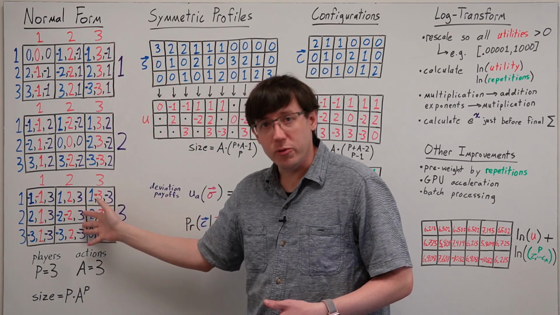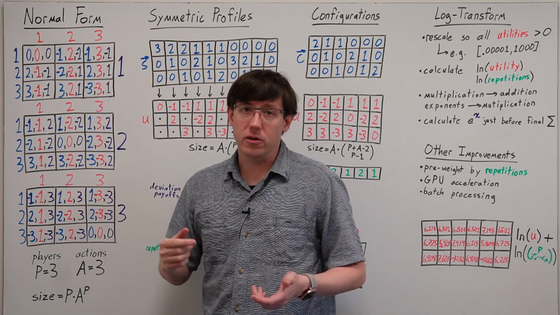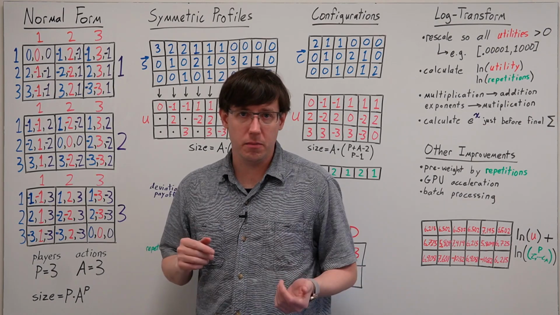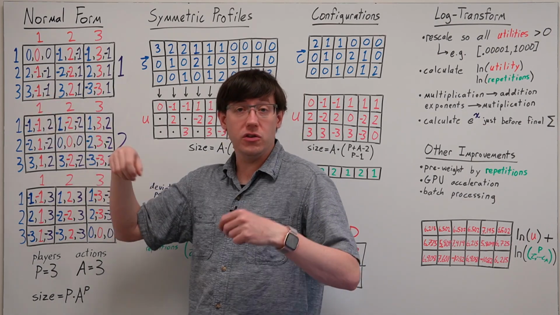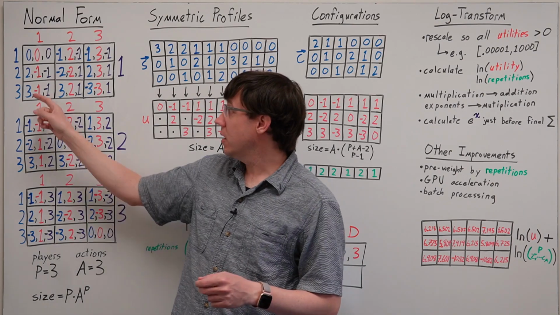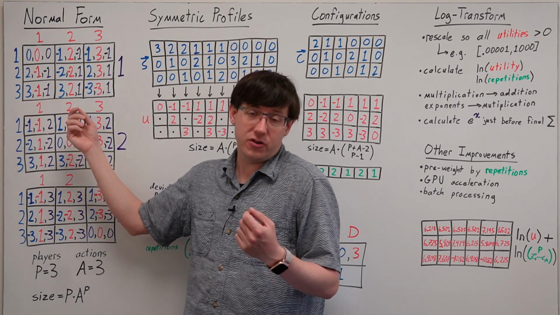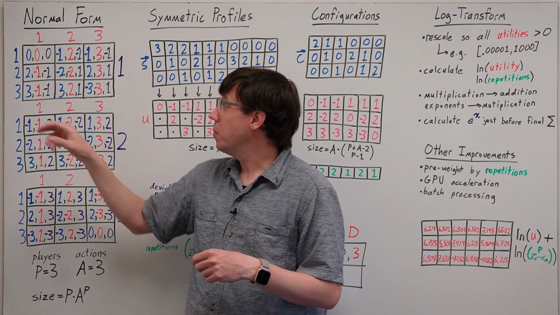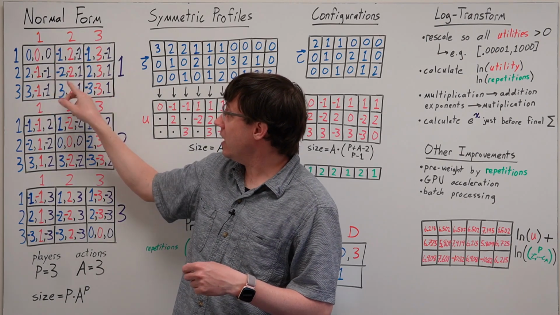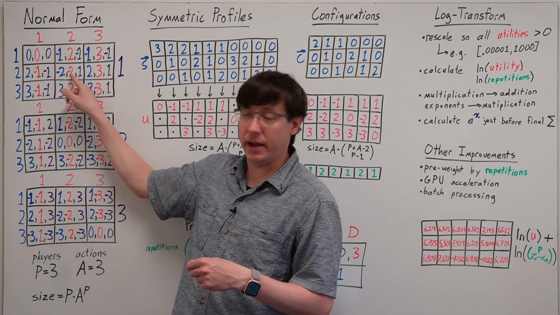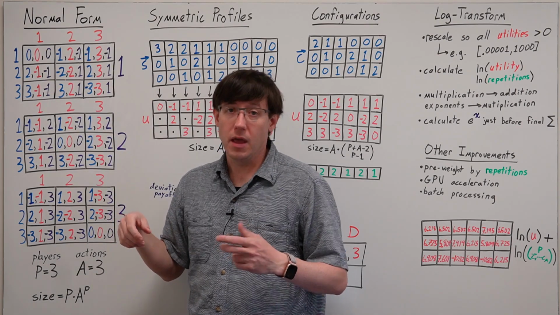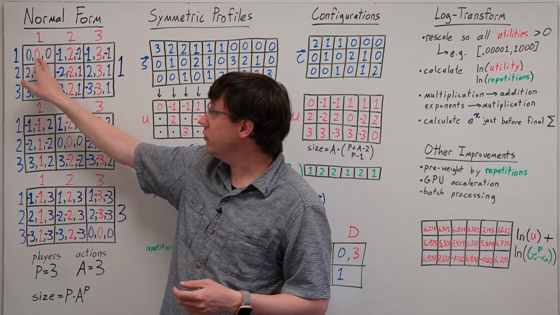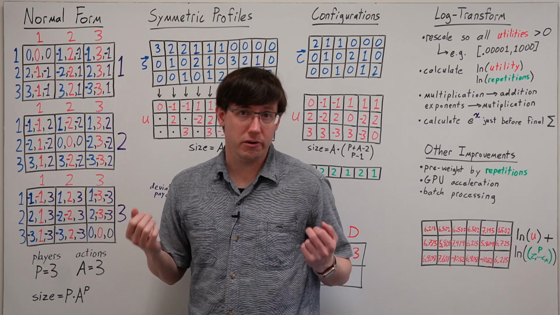This payoff matrix represents a 3-player, 3-action symmetric game, where if a player's choice of action is unique, they get the index of that action as their payoff. But if they choose the same action as some other player, they get minus the index of that action. And if all 3 players choose the same action, they all get 0.